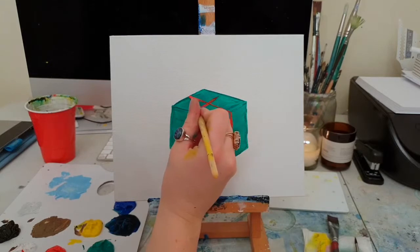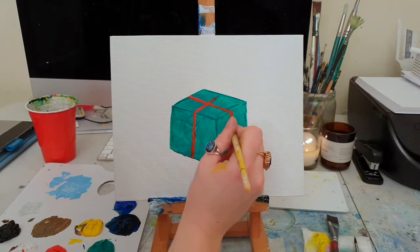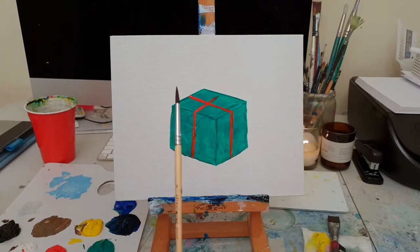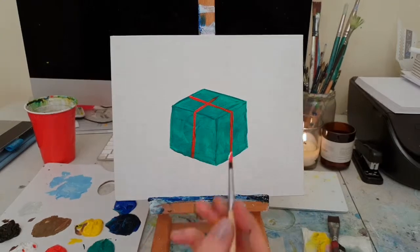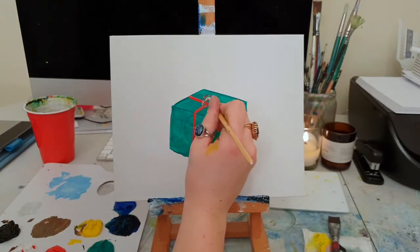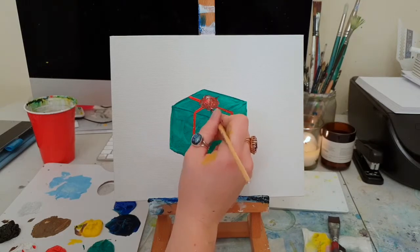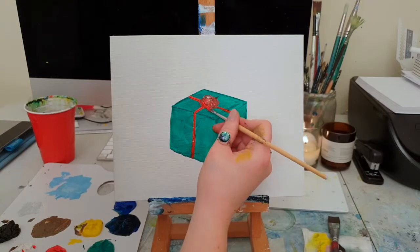I'm going to swill off my brush. The final thing I want to do is a beautiful big red rosette on the top, so I'm going to use my smallest brush, my number six. I'm going to put one dollop of red and one dollop of white on my brush at the same time — which sounds a little bit nuts but you'll see why. What we want to do is sculpt and curve around in a circular motion — a big rosette — because the white is just picking up the highlight from the sparkly bits from the tree and the reflection. Swirl that off and layer it up with a bit more red.